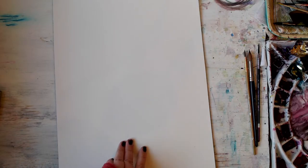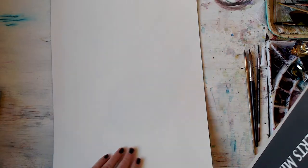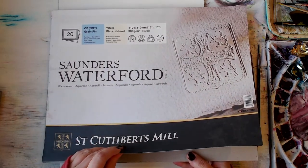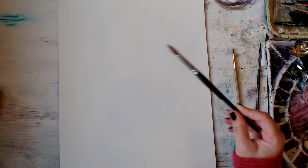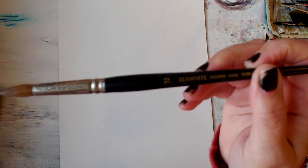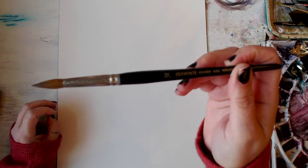This paper is... Let me get the thing. It's fallen out of the book. There's two pieces stuck together here, but it's this paper, Saunders Waterford, 140 pound, cold pressed. There we go. So that's that one, and I'll be using my Kolinsky sable brush from the Sea White of Brighton. I can't see if that's focusing or not, but there we go, that one.